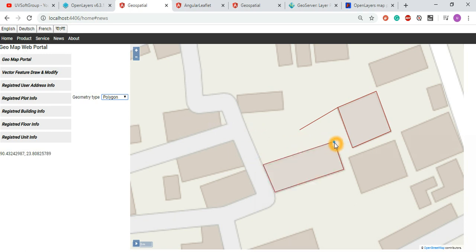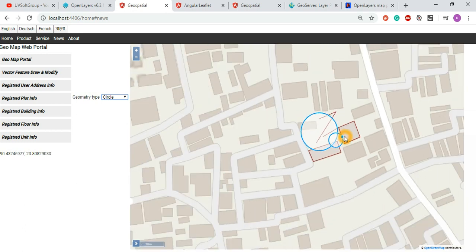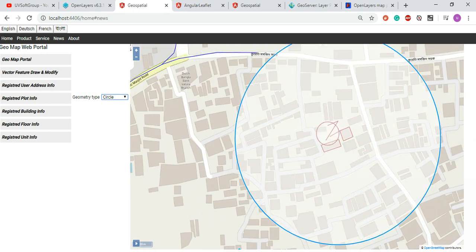Maybe you can draw some lines, and maybe some circles, maybe some buffer circles. You can draw it this way. So that's the geo functionalities, I mean, what I mean here.